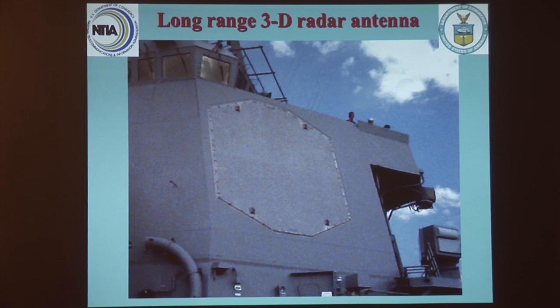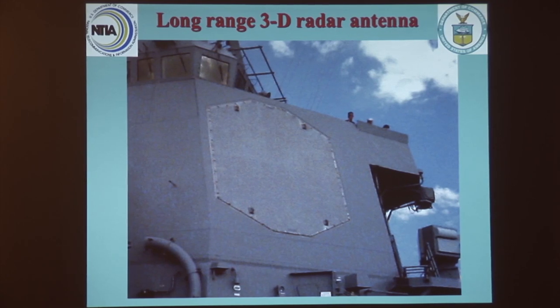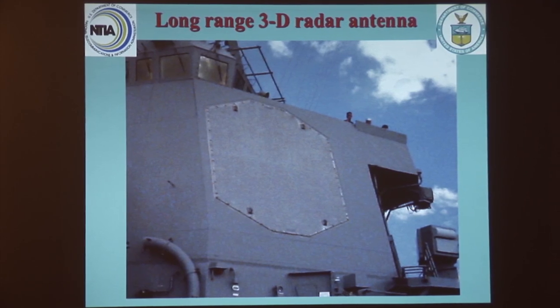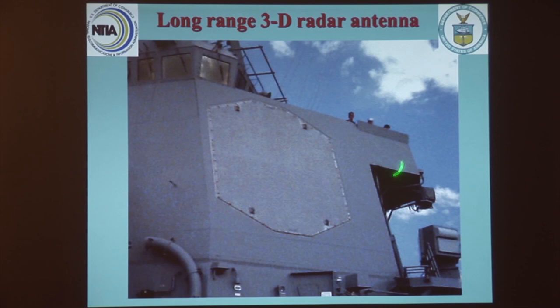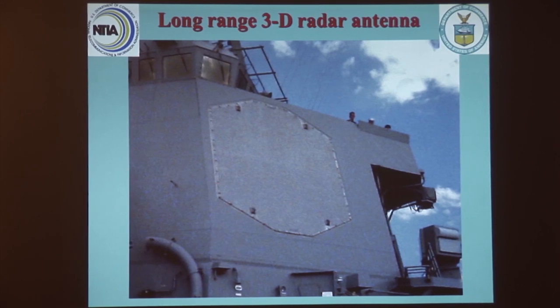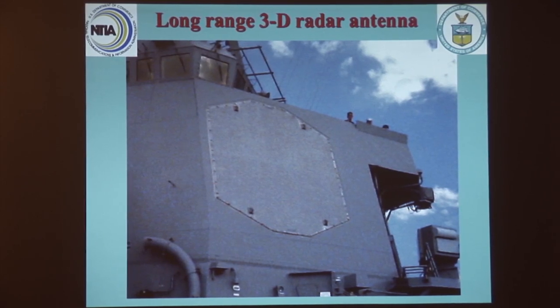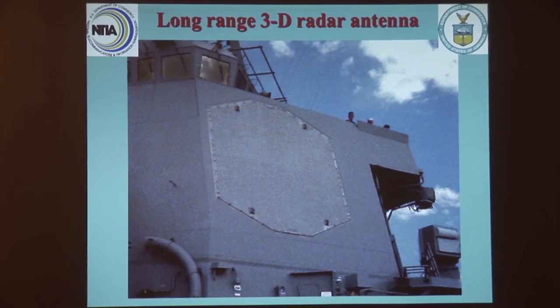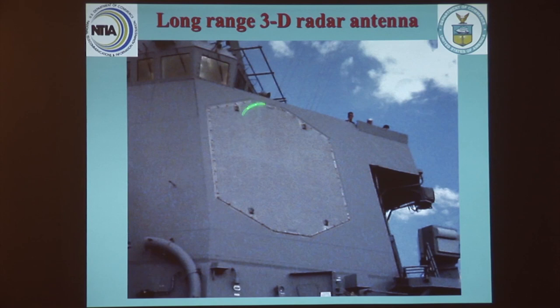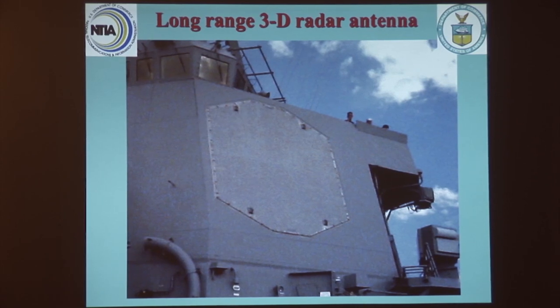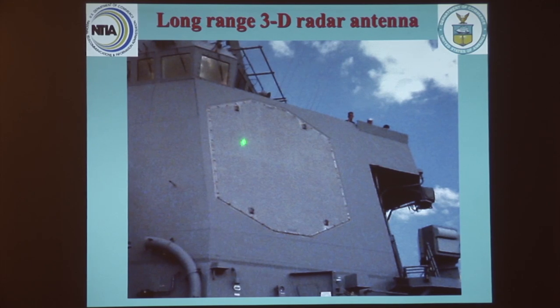And these are carried on Ticonderoga-class cruisers and on Burke-class destroyers. On the cruisers and the destroyers, you'll see four of these antennas built onto the ship. Each of these antennas provides 90-degree quadrant coverage around the ship, so they get a full 360 degrees of coverage by building four of these into the ship. The last time I looked at this, don't quote me exactly, the quoted number on the cost for this radar in the open source literature is like $300 million. So these are not cheap radars to build.